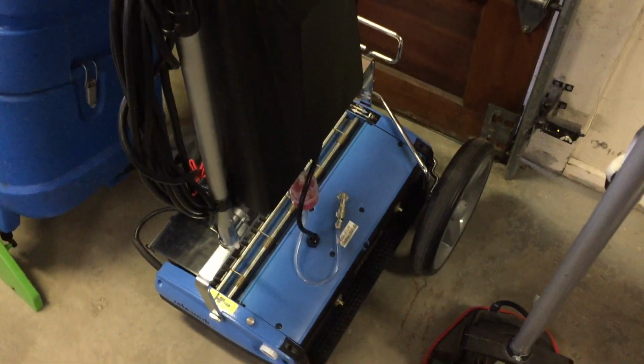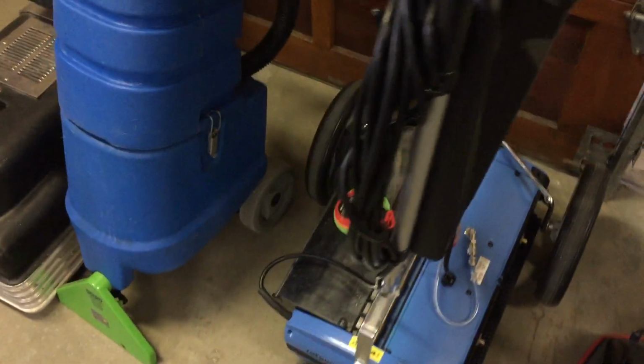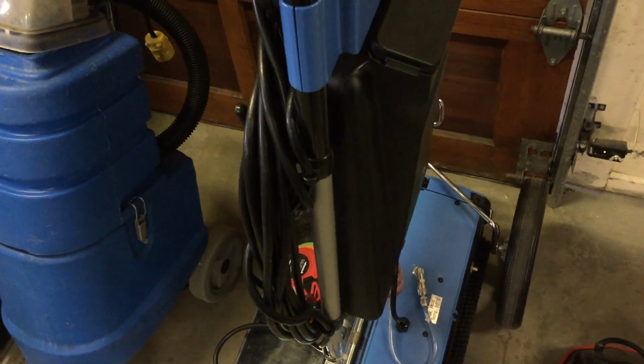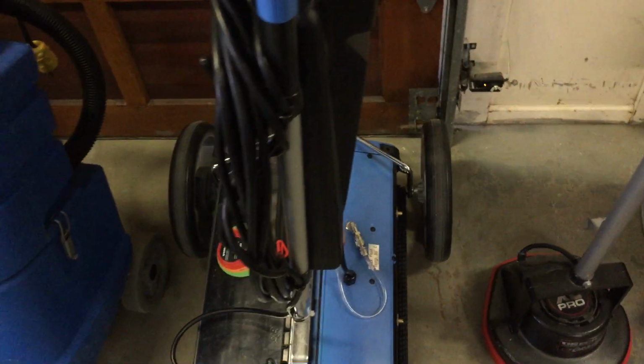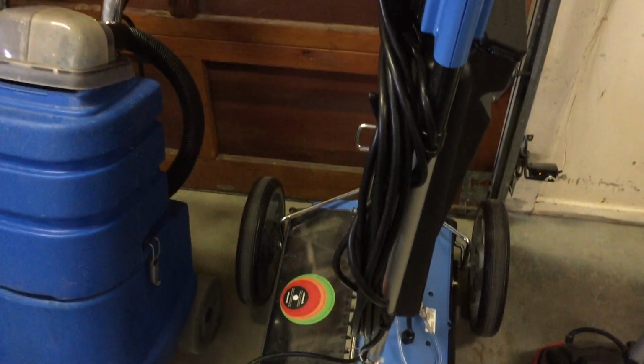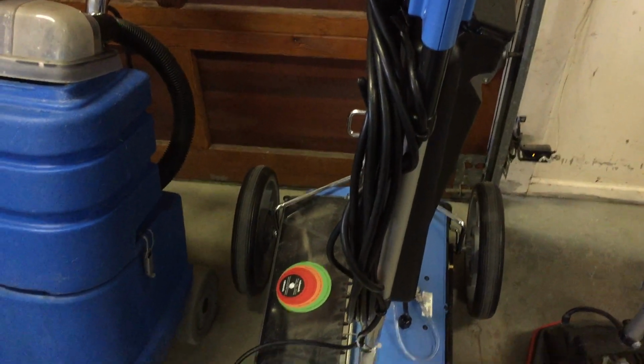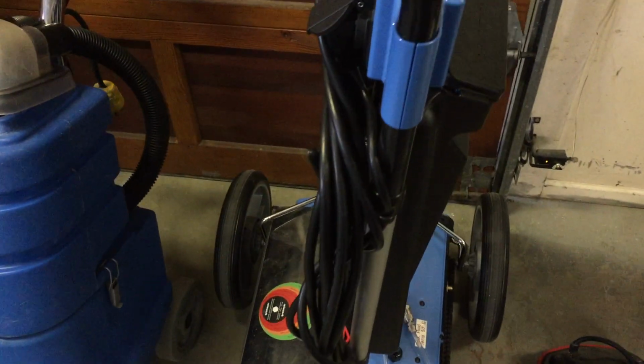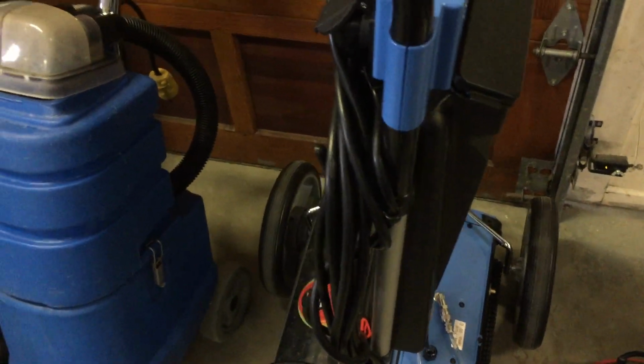This is what's called a roto wash. It was purchased primarily for doing the hard floors, and it works very well for that. It'll apply cleaning solution, scrub it in, and extract it out right away, leaving the floors dry within, well, seconds, a minute or 2 at the most. So that's really good for that, and that's why I picked that one up.